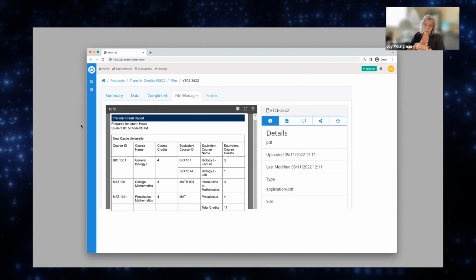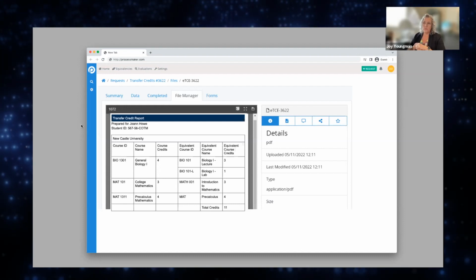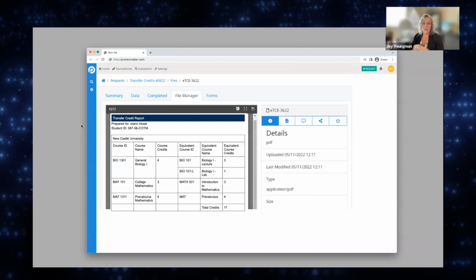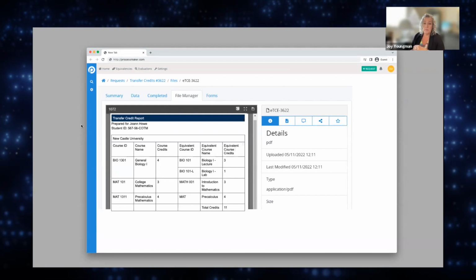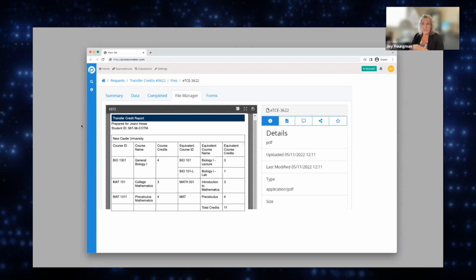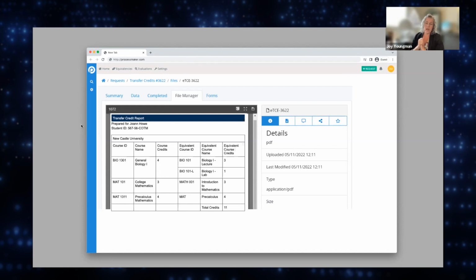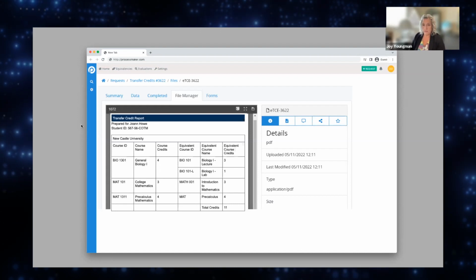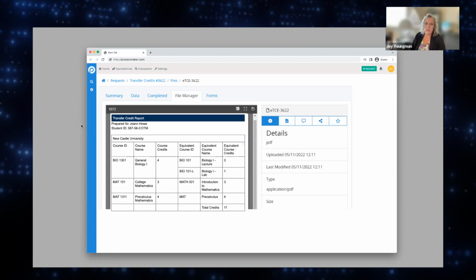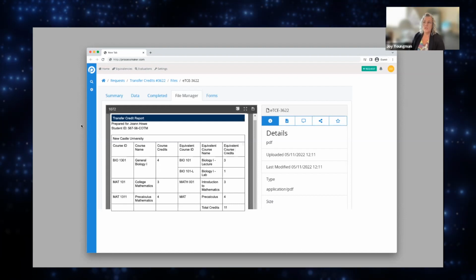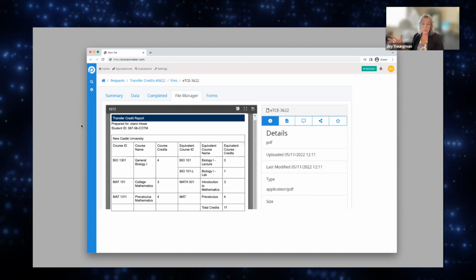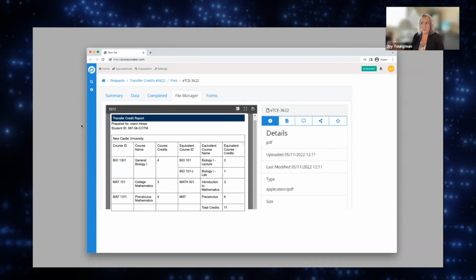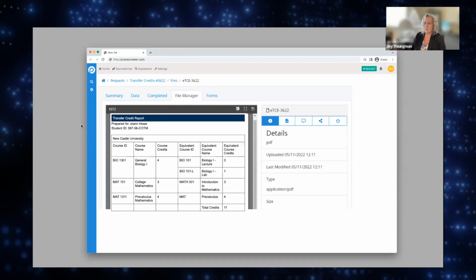Okay. A nice feature within our platform is you could produce this not as a PDF, but as an HTML page through our screen functionality. It's the same place that you would build a form, but instead of asking for information, you're giving information out to the user, and that can also be posted on a portal, like a student portal, so that they can see their transcript evaluation that way. So instead of sending them a PDF via email, you could actually post it to a portal. So there are a variety of ways to distribute this report that we can generate out into your campus and out to your users, out to your students, as you want to do that for your institution.